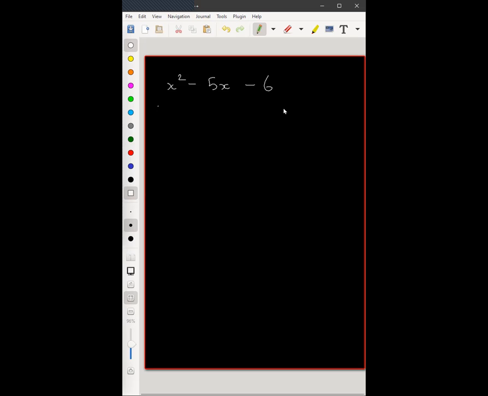Yes, sir. So what is the product? 5x. No. We want the product as the first term and the last term, right? That'll be minus 6. And the sum will be the middle term, which is minus 5. Can you give me factors of 6 which will add to minus 5 and whose product would be minus 6? So 3 and 2. Plus or minus?